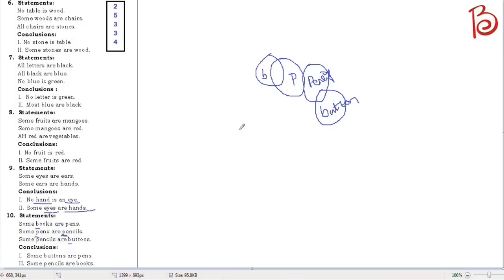In the examination, all you will do is draw the diagram like B and P, again P and B. When you go for the conclusions, you'll get confused. Again, you have to look at the question and figure out which one is pencil and which one is pen and all those things. They give these types of questions just to confuse you and waste your time, because if they give the questions easily, everyone can get 200.